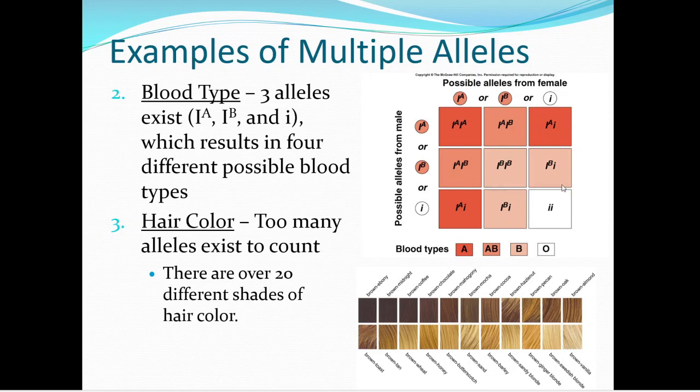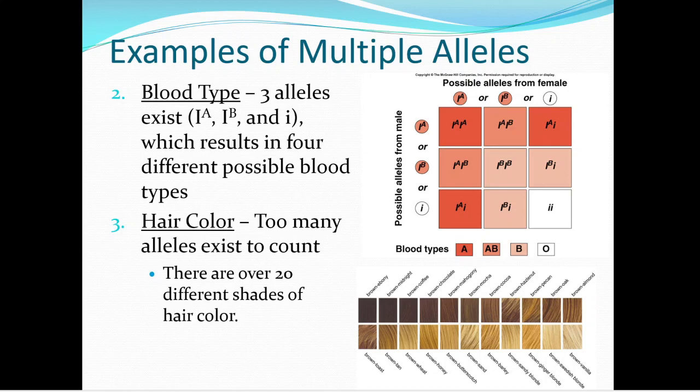And so what happens, and we're going to practice this in class, is you might have an A and you have a B, or you might have what they call an i, which is O. And then you can mix them. You can have an A, so this would be all A. You could have an A and a B. You could have an A and here an i, a negative. You could have a B here, just B, B negative, and then you have A negative, okay, and you have B negative, and then you have O here, i, okay? And so all of this kind of mixes together.